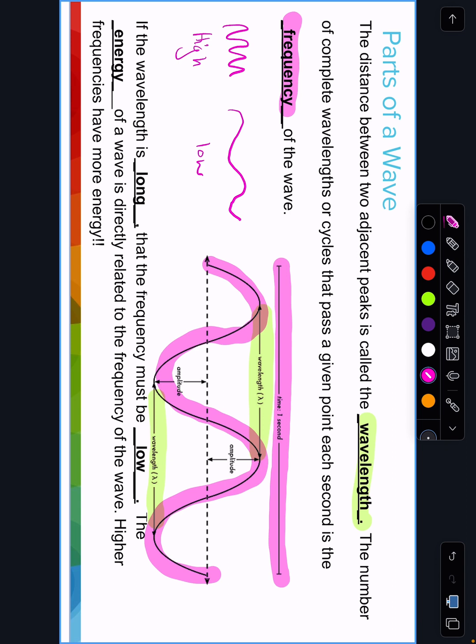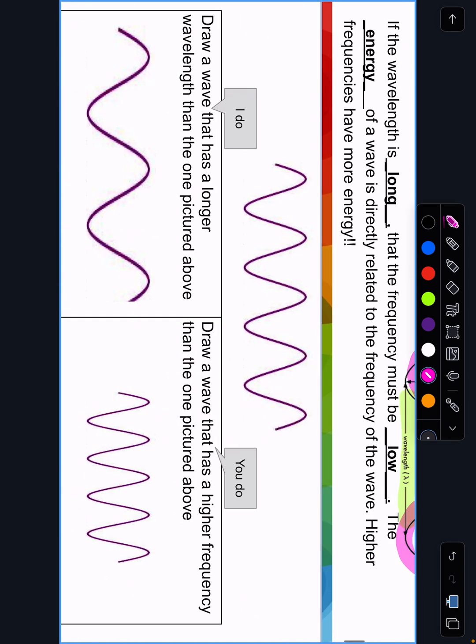Now, the one thing I want to question here: is frequency the speed that it's traveling? No. Because imagine those two people, they're going at the same speed, right? They're walking together, but their cadence and their steps are different from each other. Okay? But don't mix up frequency with speed, because everything travels at the speed of light. Okay?